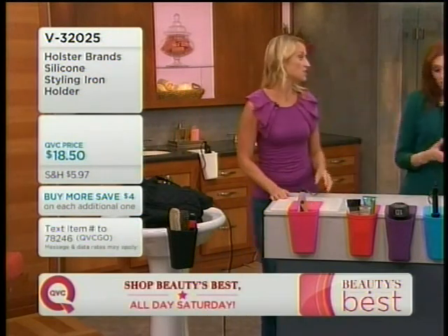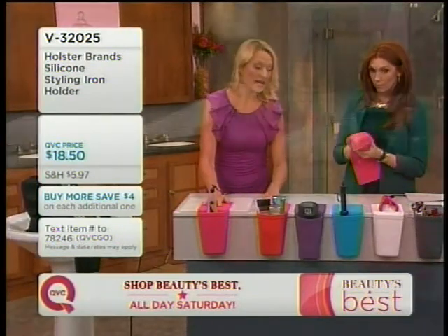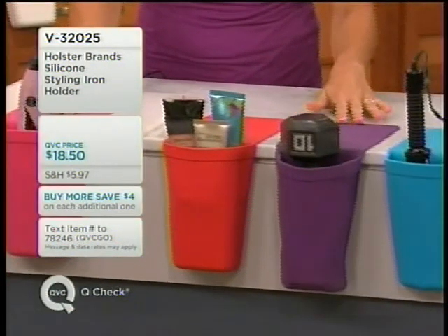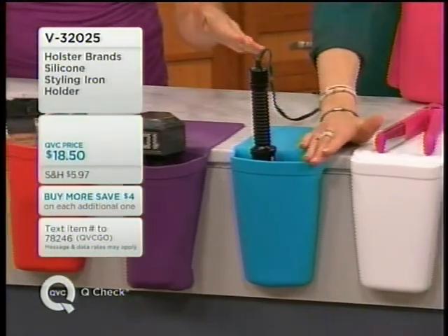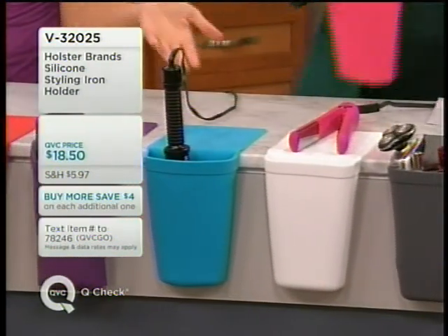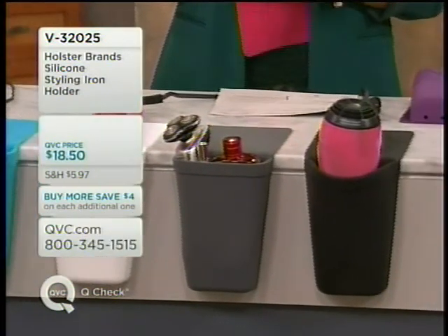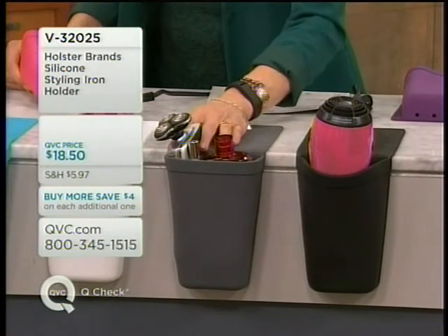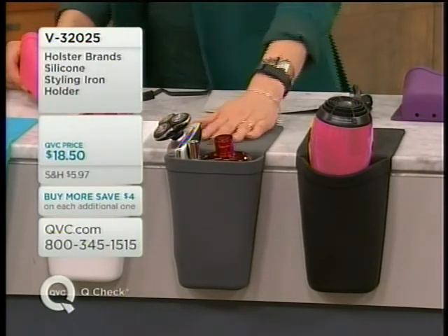The colors are all back in too. We have pink, red, purple, a gorgeous blue called light blue which is newer this season and the most limited, white which goes with any bathroom, and gray which is awesome for the guys. We're hearing that guys love it for their razors and all the stuff they have on the counters — it can really clean things up.